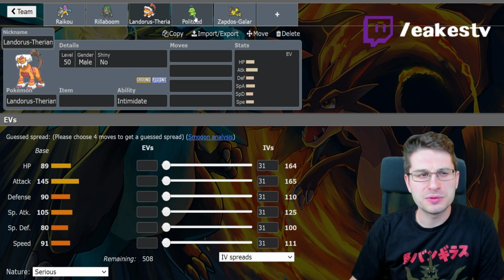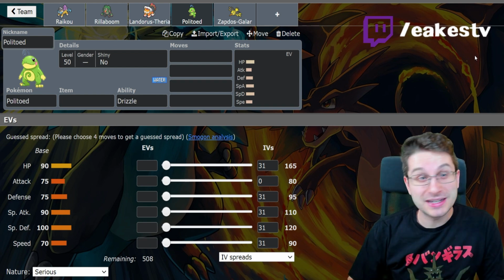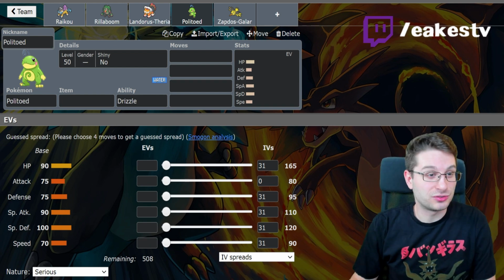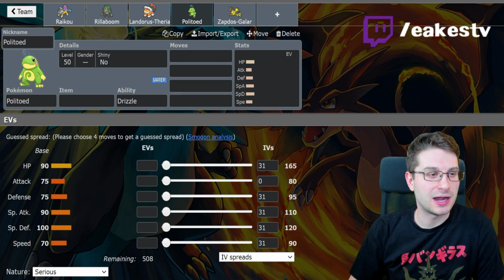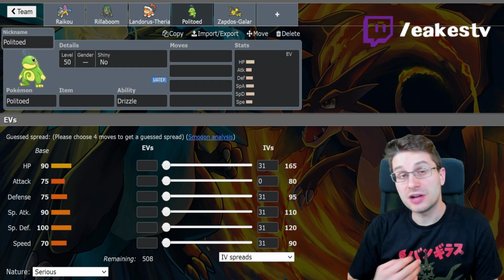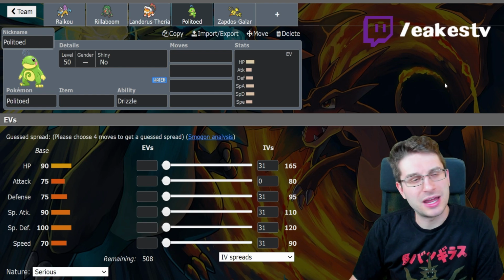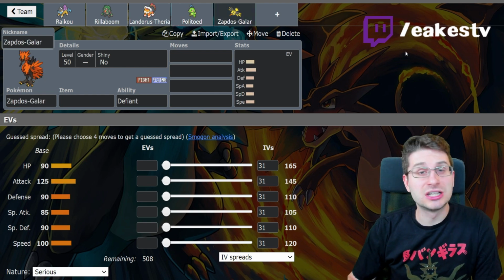And then I even put Politoed on here if you do want to try and run some Rain. I know people like some hyper offensive Raikou set with Thunder for the higher base power, Weather Ball to get that super strong Water move. So I've got Politoed on here if you think that you can make Raikou work on a Rain team. And then finally, I have Galarian Zapdos.